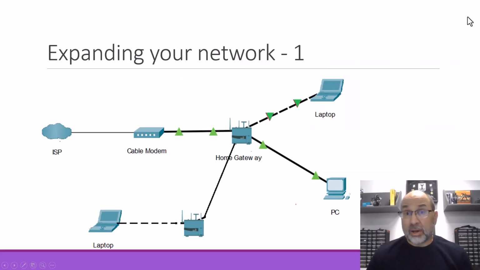Okay, let's talk about expanding our network a little bit. Now, if we just have a wireless home gateway and we find out that it's not enough, the wireless signal doesn't cover what we want, I don't have enough jacks to go around, this is what you do. If you upgraded, so you have one of these other wireless home gateways sitting around, then you can actually plug them directly into each other. Wait, can I really do that? Yes.